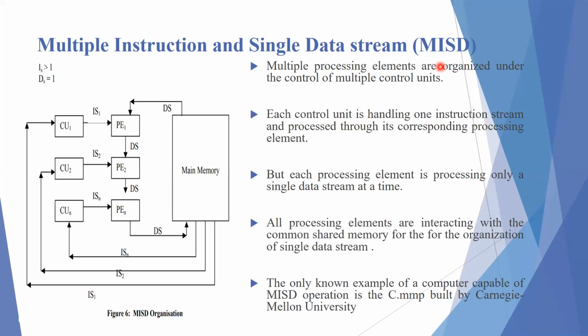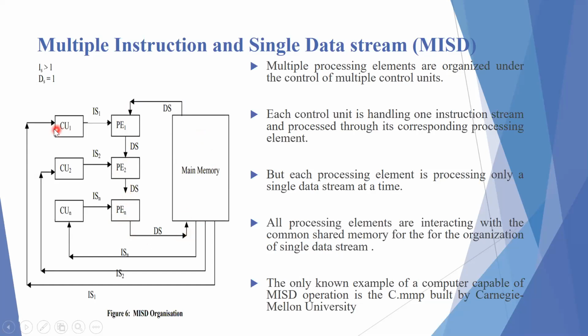So different operations on the same data stream, if such an application comes into place, we normally employ multiple instruction, single data stream architecture, right? So we will have a common memory. Maybe we have thousands of sets of data over here, but in one go, the data will be transferred to all the processing elements in a parallel connection, the same data stream, right?